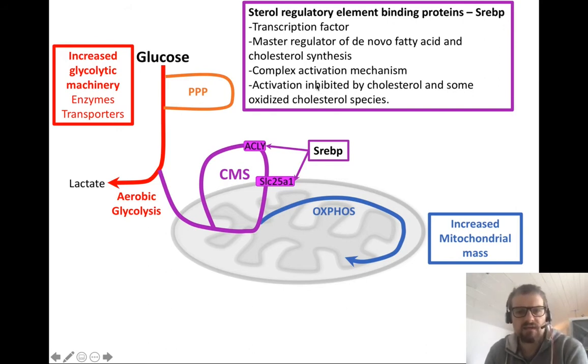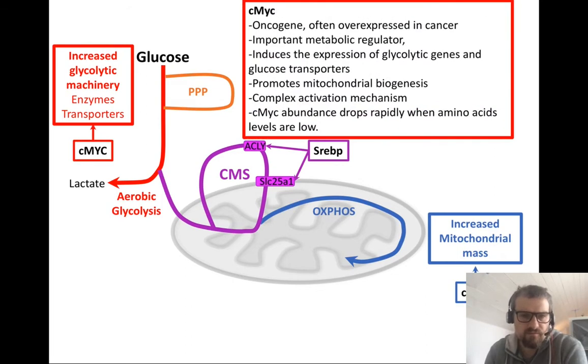So that's important because that has implications for NK cells working within inflammatory environments or within tumors. SREB in this situation is a key regulator of glycolysis and oxphos. And if you inhibit SREB, the rates of glycolysis and oxphos are dramatically reduced.